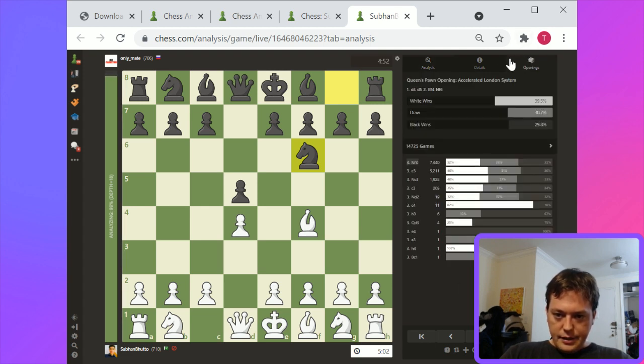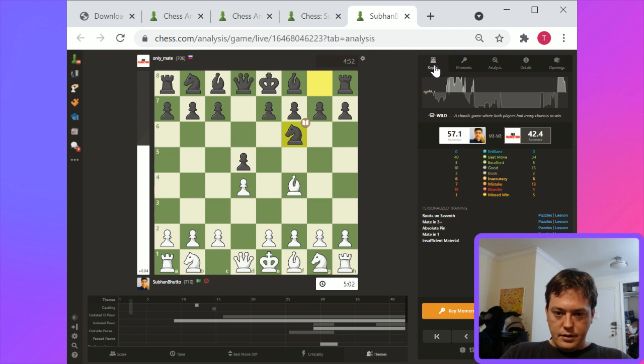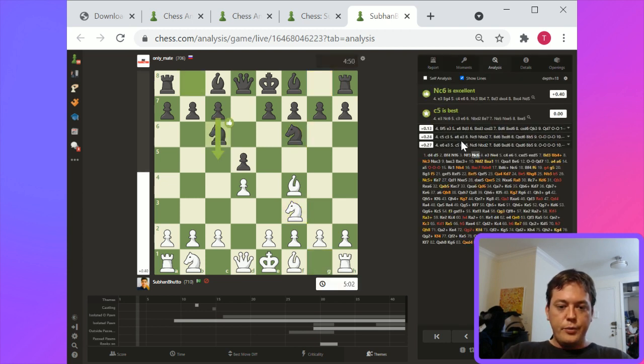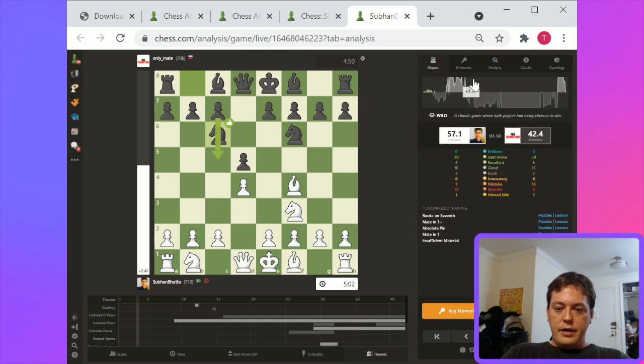Let's just look at the engine here. Okay, so knight to f3, knight to f6 or knight to c6, and it looks like white's up by about 4/10 of a pawn. This is a pretty volatile game.